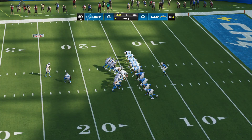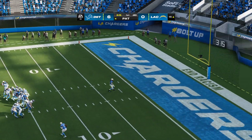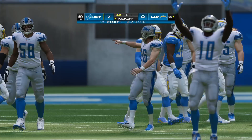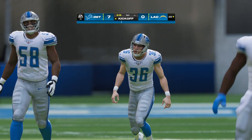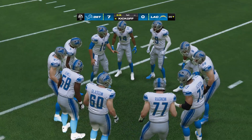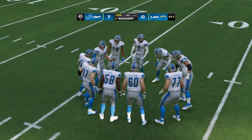You've got to like that start on both sides of the football. You force the three-and-out, and then you score on your first drive. That's team football. When you get a three-and-out, you're supposed to take advantage of it on the offensive side of the ball — thank you very much for getting us to rock, let's put it in the end zone — and they did exactly that.